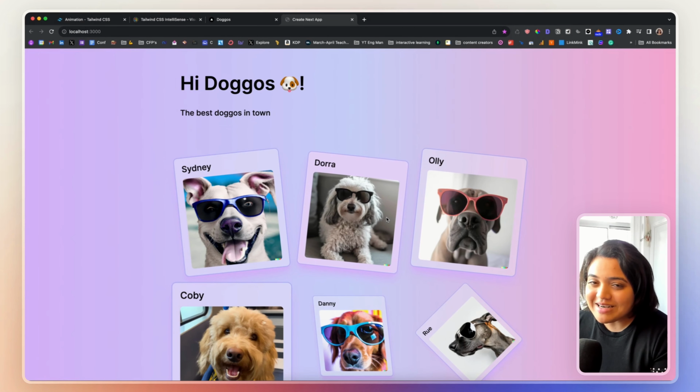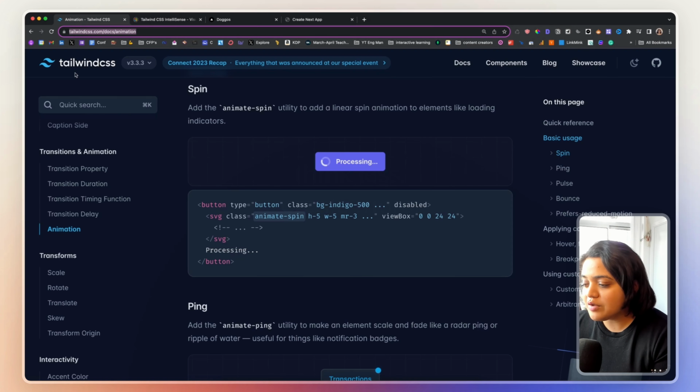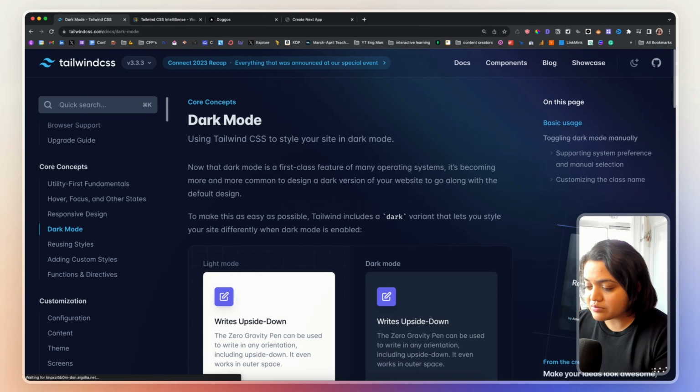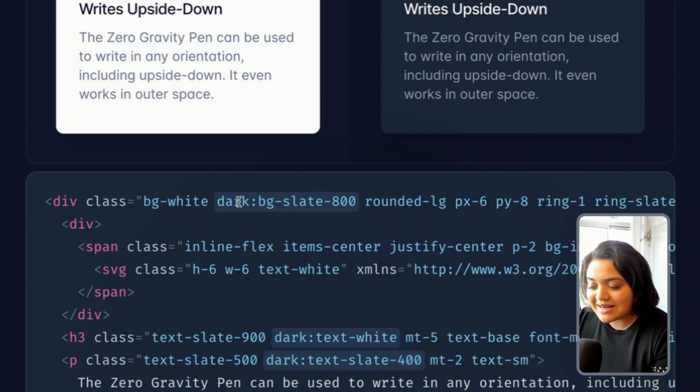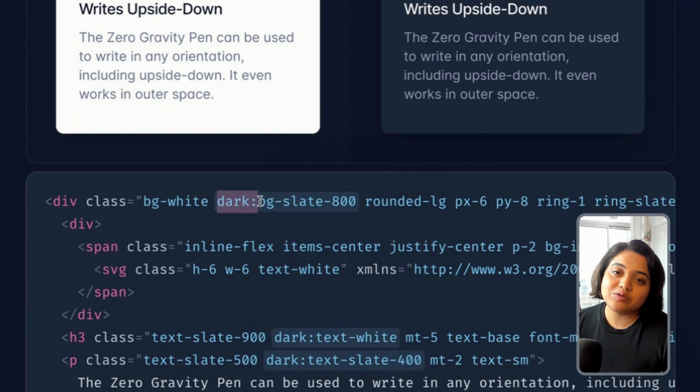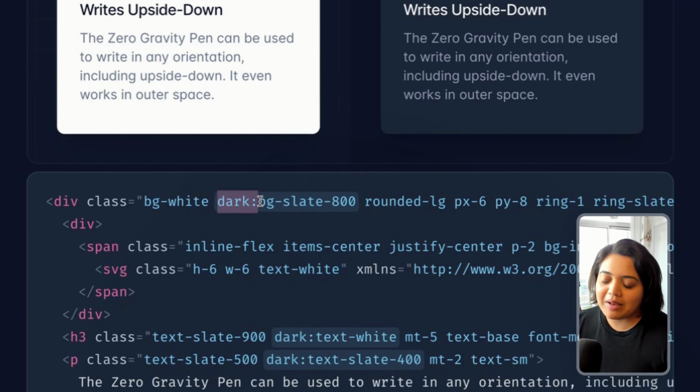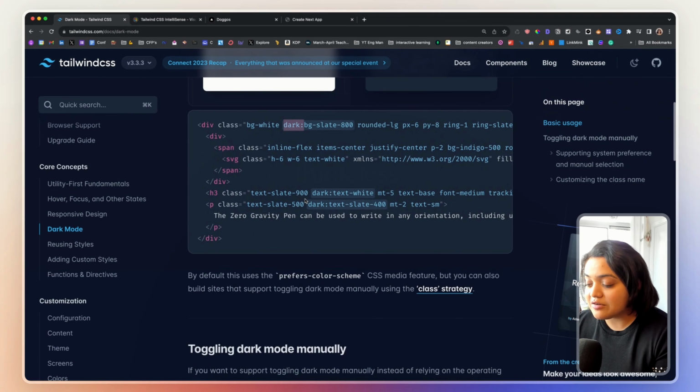But in Tailwind, we can configure dark mode and light mode very easily. If we go to dark mode in the documentation, you really need to add the class dark in front of anything to say that when it switches to dark mode, that's the property we want to apply. That just makes it really easy.